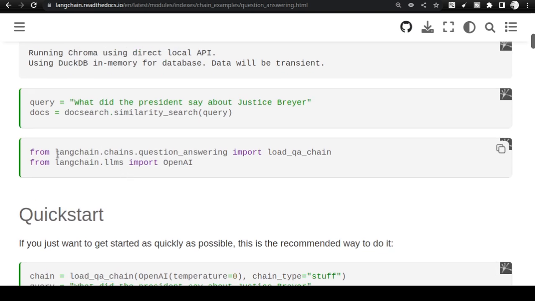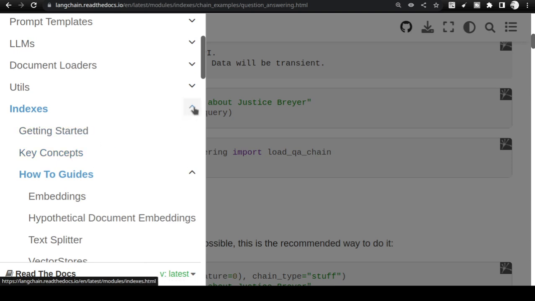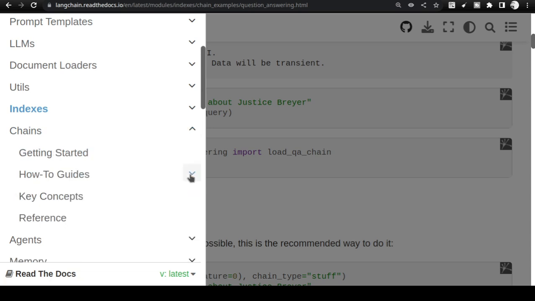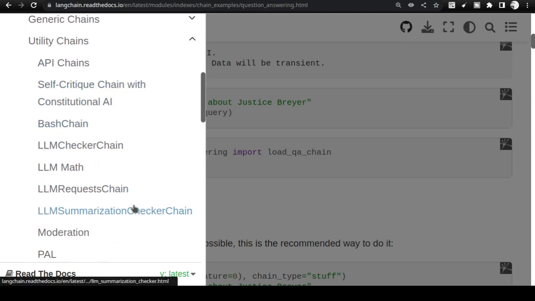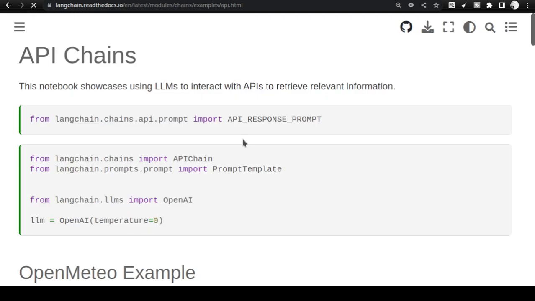So you see that they are getting loaded from the chains module. When you take a look at the entire documentation, I was initially extremely confused about why there are so many different chains. These chains work in different ways. For example, if you go to API chain, it interfaces the APIs out there with the large language model. It is also coming from chains, but it is not directly working with files. It is directly working with the APIs.